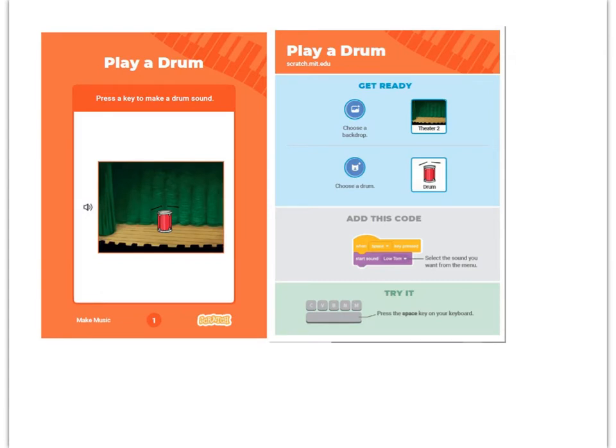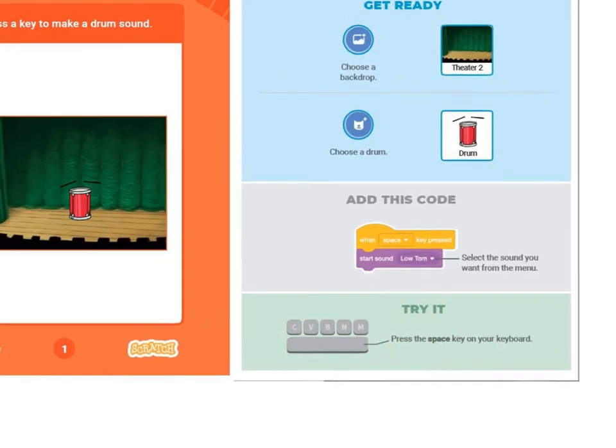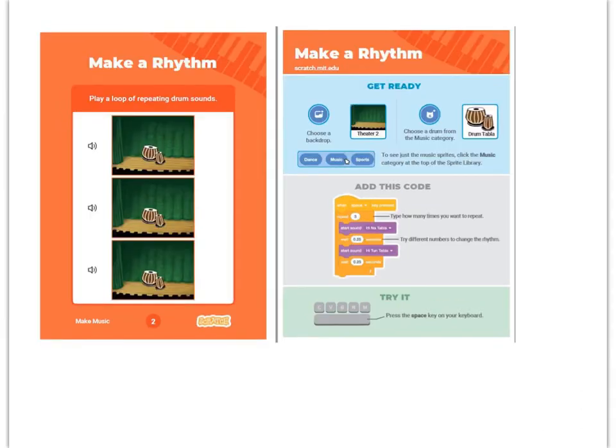Again, the coding is pretty good in that it shows what you want. It says choose a backdrop. They use theater. You can use whatever you want. If you want them playing out in the park, under the ocean, it's up to you. But when you choose a drum, you have to choose a drum that has more than one costume because it has to. You could use this one for your animation as well if you wish. The instructions are really quite good in this project.